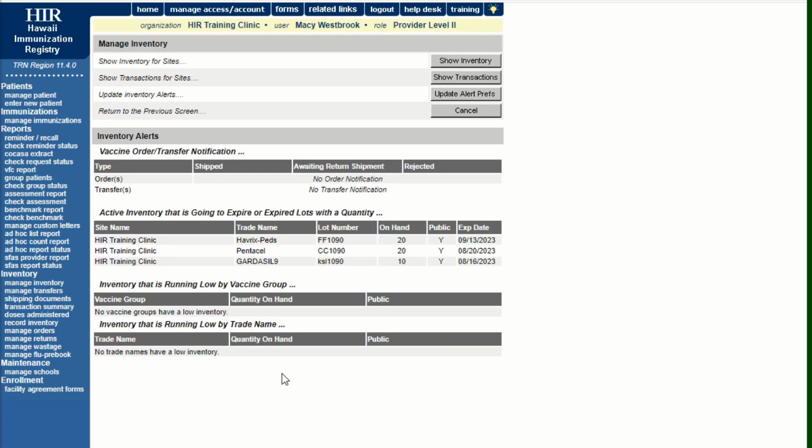Now that we've just finished going through the processes that occur in step 1, which is manage inventory, that now leads us to step 2, which is record inventory. If you don't know where I'm at right now, please look over to the left-hand pane under inventory. So far we've gone through step 1, manage inventory, and now we're in step 2, record inventory. In the left-hand pane, when you're under record inventory, please click this.